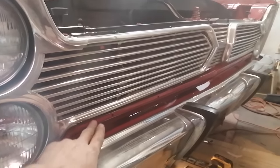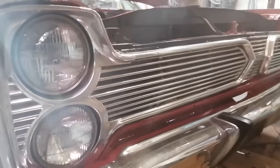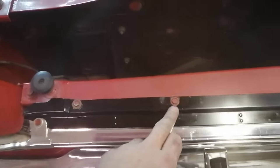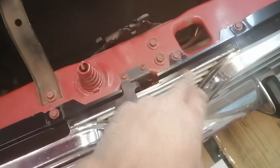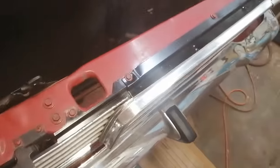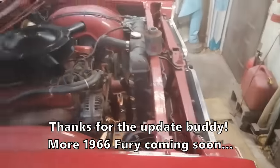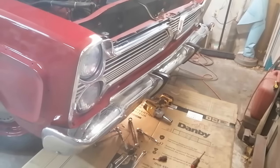I have one more piece of chrome to put in here, but I'm missing a couple clips, so I have to figure that out. I got to go through now and paint these individually black. I'd left them on the car obviously and painted them red. Go over this guy too, paint him black again, just dress up a few things so everyone's kind of on the same level. But feeling pretty good about that so far. It's starting to look like a car.